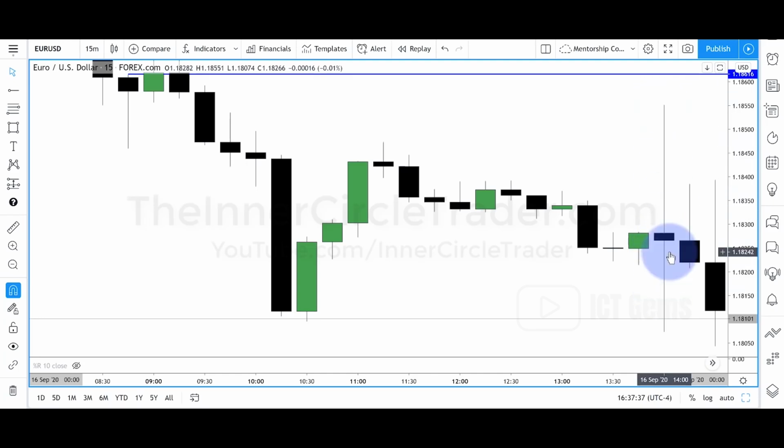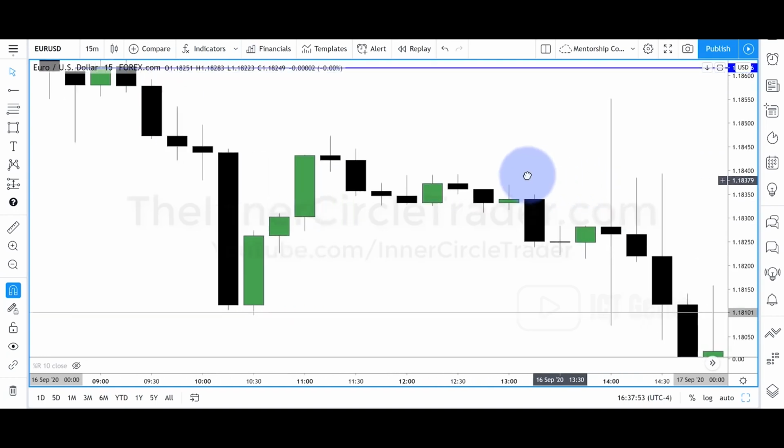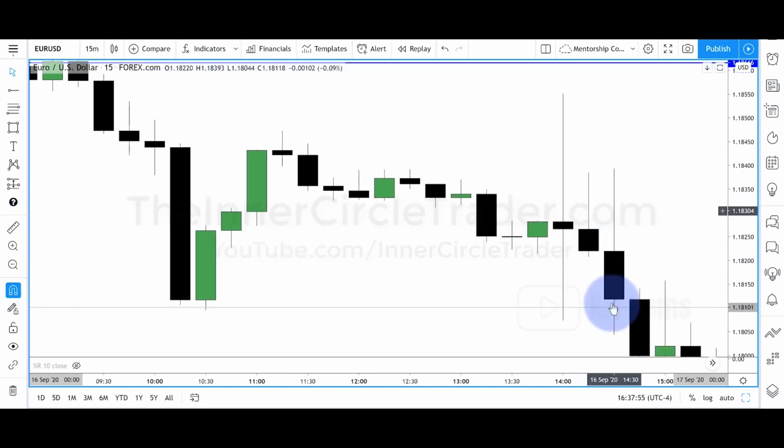That's normal because it's clearing both sides of the marketplace. It's clearing the stops above this short-term high, and it's clearing the stops below this short-term low. So everything has been cleared. So now no one on the short term is holding a position. They would have to have their stop way back here. And then the market starts to do what? It creates its downdraft again, because what is in play? Lower currencies, higher dollar.